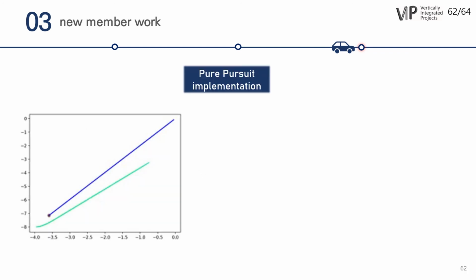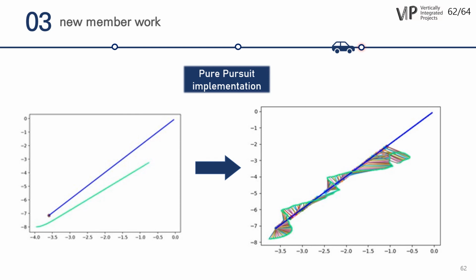On the first run, the index value stayed on the starting point, so the vehicle moved away from the target lane. To solve this problem, we found the shortest path to the target path and set that point as the next index, so that we could get the point which is close to the target.